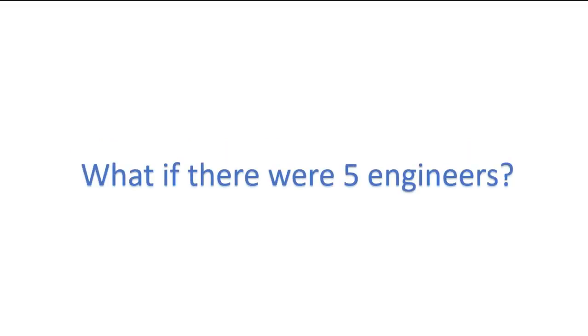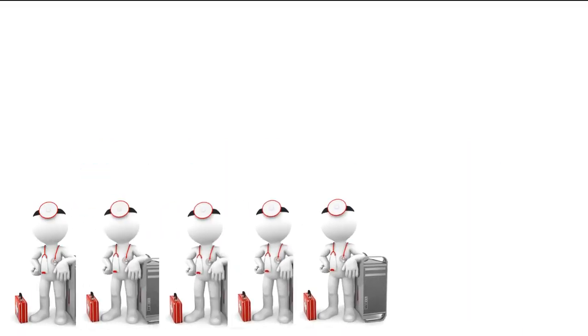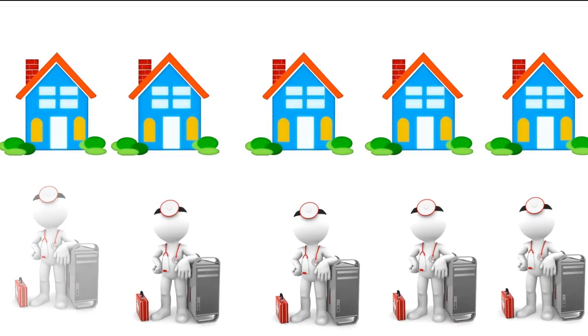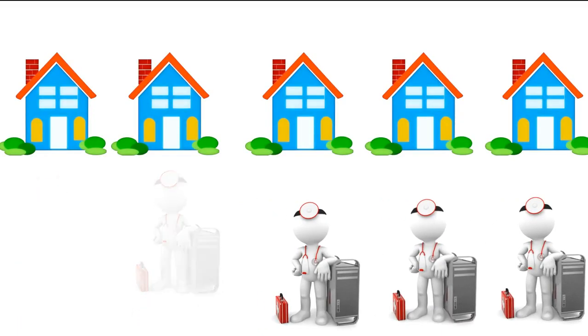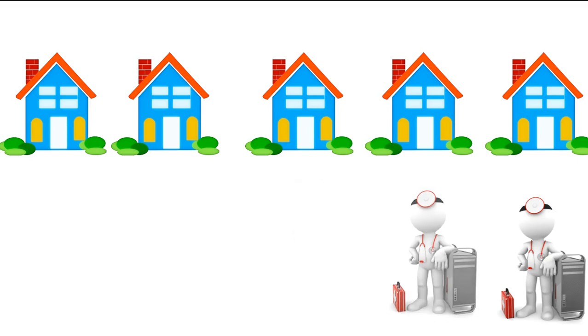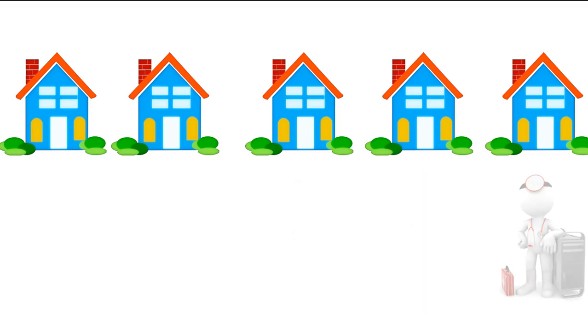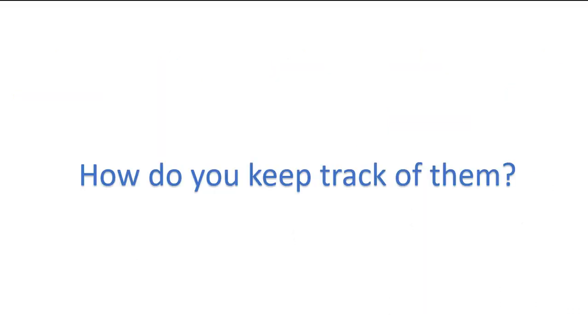Now, it is less time consuming to track only one engineer. But what if there were 5 engineers? Well, that just increased the amount of time it takes, because for each engineer, he or she will arrive at the location, get the work done, and then depart from that location. And you have to have a way to keep track of all that time. Also, I've only used 5 engineers as an example. What if there's 10, 15, 30? How do you keep track of them?